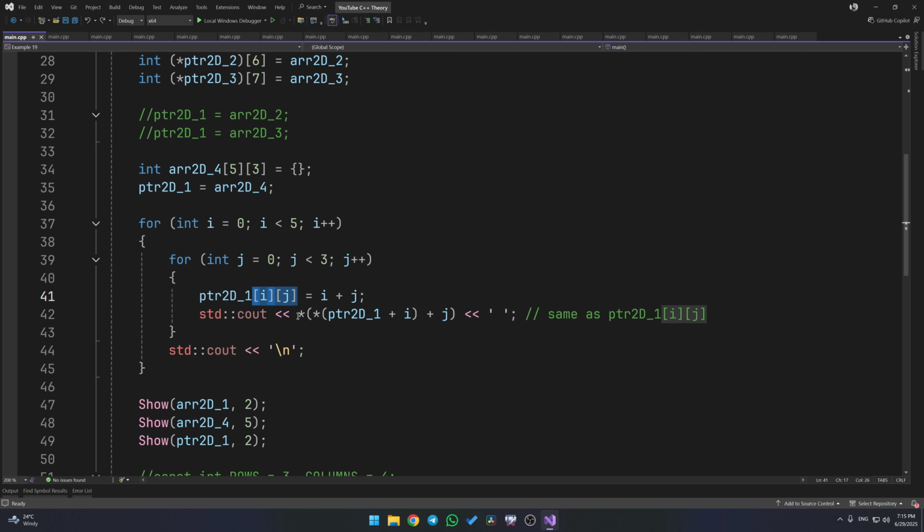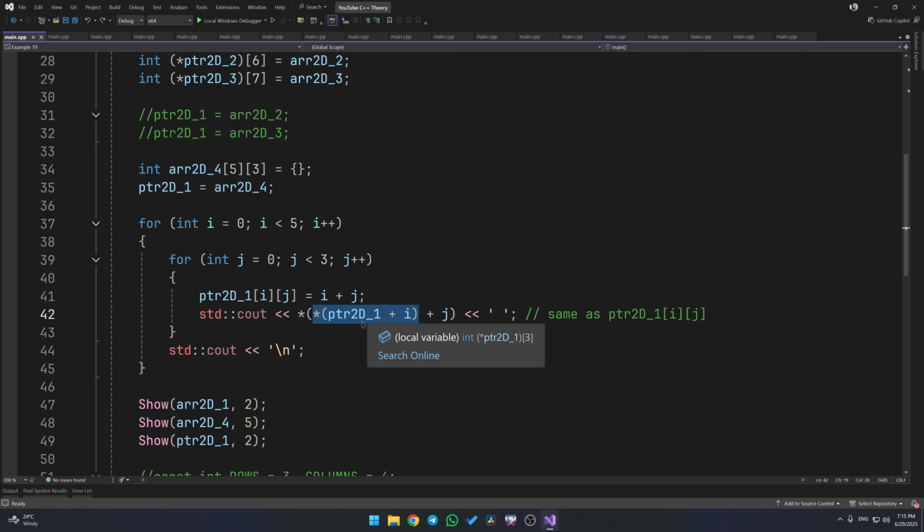Under the hood, here's what's happening. We take the address of the first element in the entire 2D array, which is the address of the first row, or first 1D array, and we add an offset. At first it's 0, then it's 1, then 2, etc. We dereference that address. What do we get?